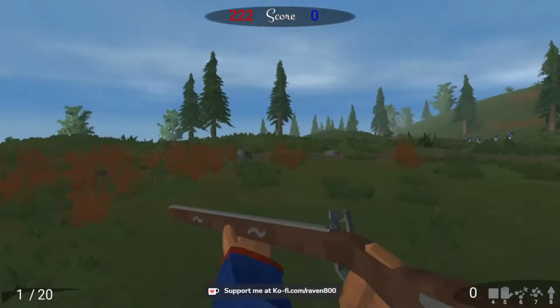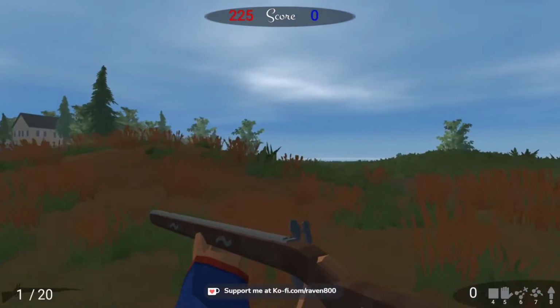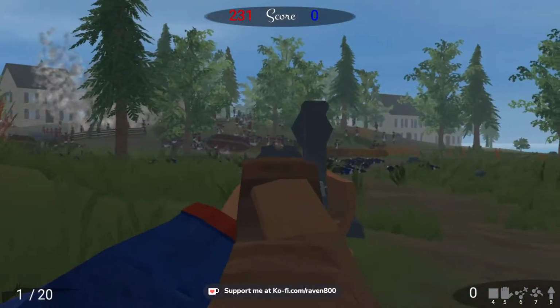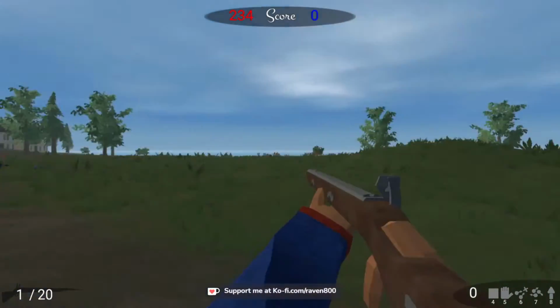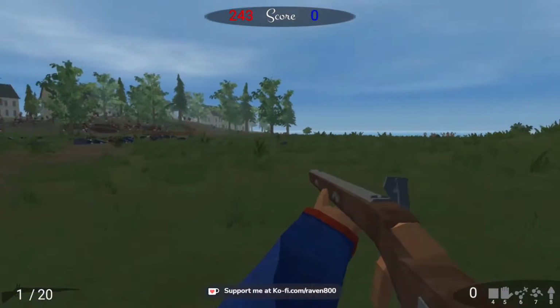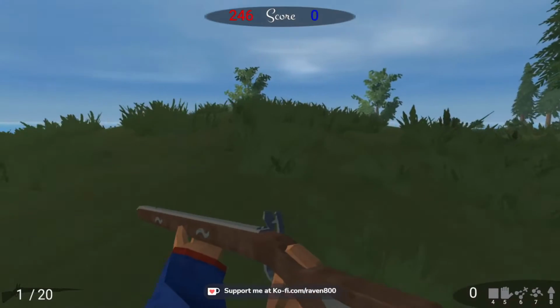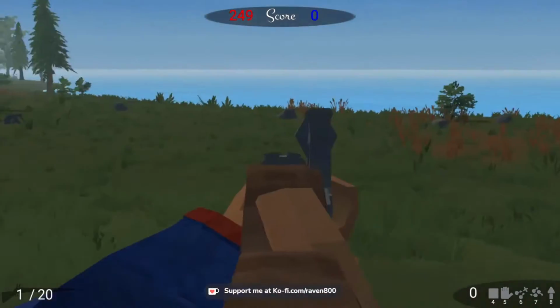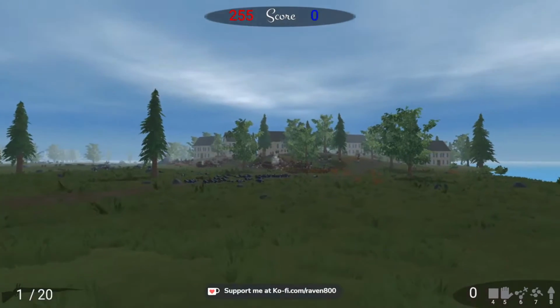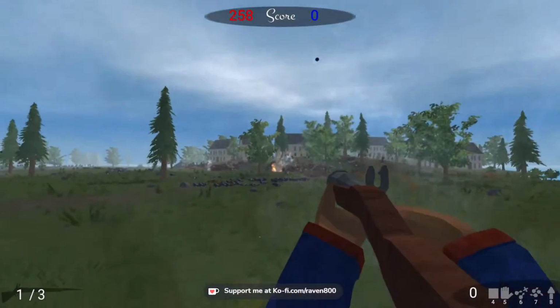I think this is by far the hardest map in this game. Because the British have like a perfect defensive line here. And it's almost impossible to break through. And every time you do kind of break their line, they end up reinforcing it really quick.